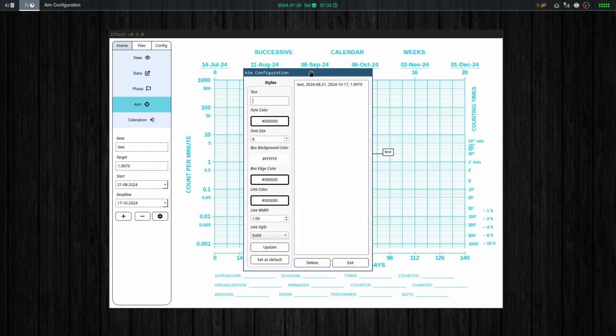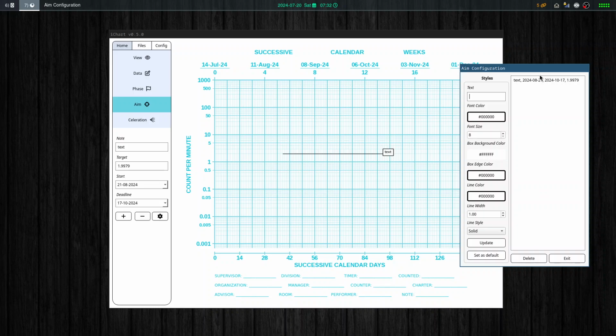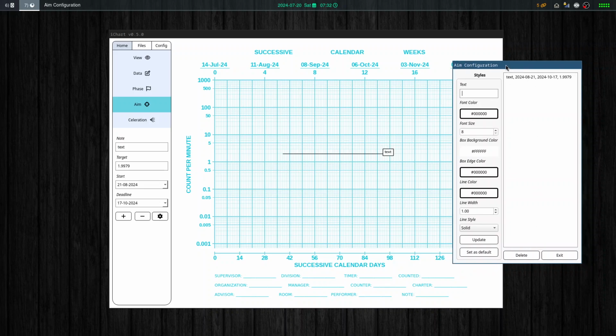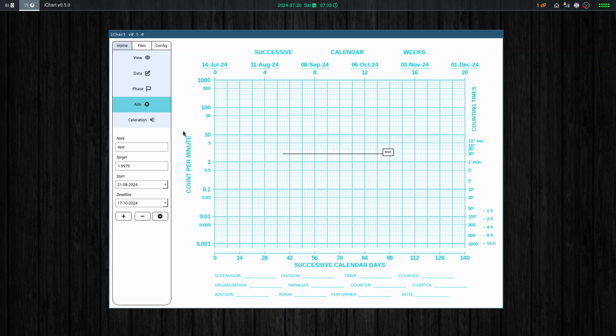They have the same sort of cog option here in which you can selectively style, delete, and make changes to aims. And if you need more precise placement, you can always just type directly in. You don't necessarily have to click anywhere here. So for example, I want to place this just right here. See, it moved up like that.